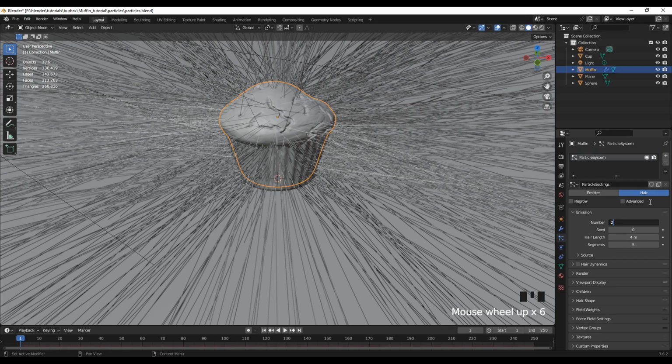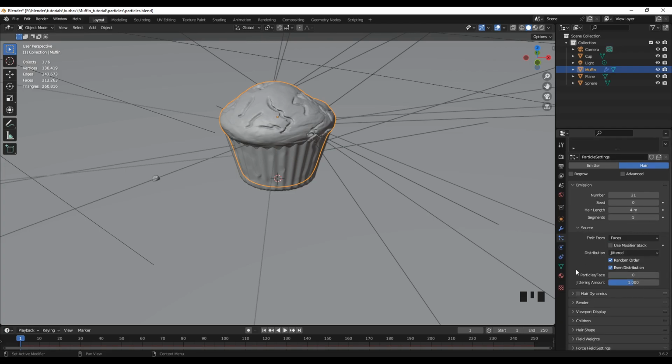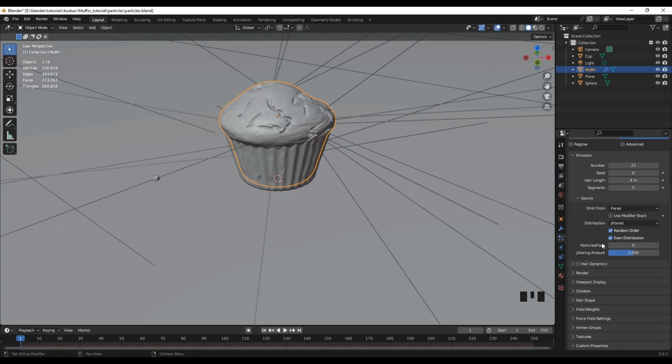I'll make this something like 21. I'm just going for a low number. The hair length we will modify later. The emission is from the faces.